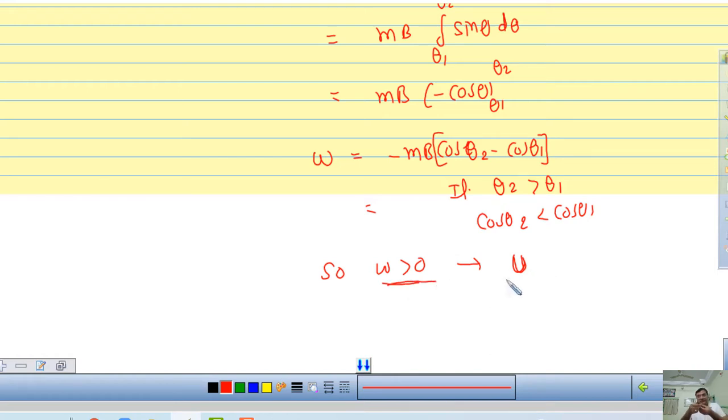So if we align it and then move it away, we have to do work. So whatever the work is conserved is a potential energy. So once you release it, again it aligns. So the work I did to move it to this side increased the potential energy. Potential energy is more, so it comes back to the original position. So it converts into kinetic energy. Okay, if there is no friction, then we can apply work energy theorem. You will remember, delta U plus delta K equal to 0.